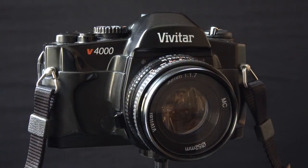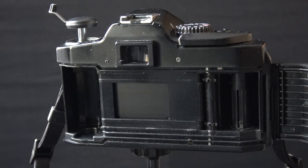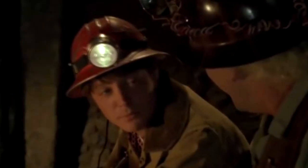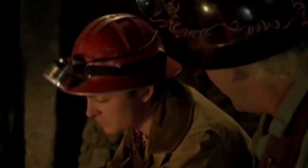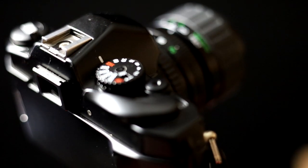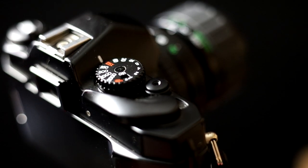Compared to other cameras of the time, it was a very basic camera — even the strap is as basic as you can get. If you're looking for something fancy on this camera, think again. Everything is made out of plastic, but the good news is it's made in Japan. It feels like the manufacturers wanted something back to basics, because these were sold as student cameras back in the day. You can also forget autofocus or automatic exposure — this camera is fully manual and fully mechanical.